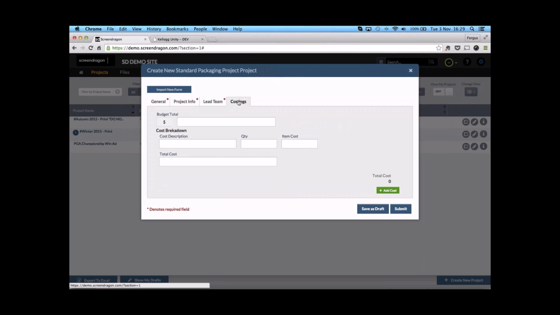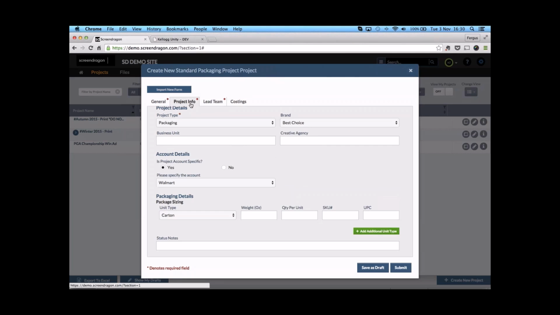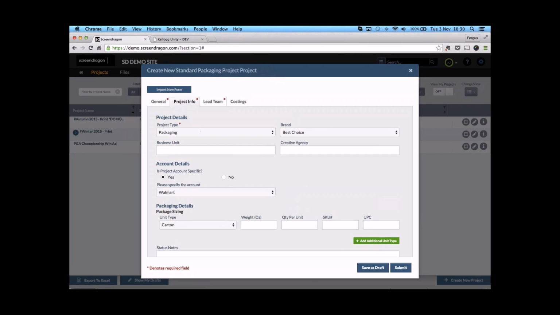Thanks, Dara. So what you're seeing here is me initiating a project, and don't take it from what you're seeing that this has to be applied to your business. This is completely dynamic. We built this just for the purpose of this demo. We said, okay, let's build in a nice dependency here: is the project account specific? If yes, bring up that the user needs to fill in which account. But consider this like Survey Monkey on steroids. You can do all sorts of different fields, and you can connect it to all different attributes of your business.